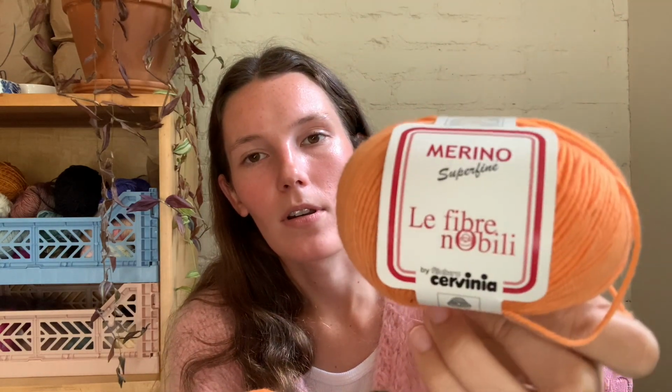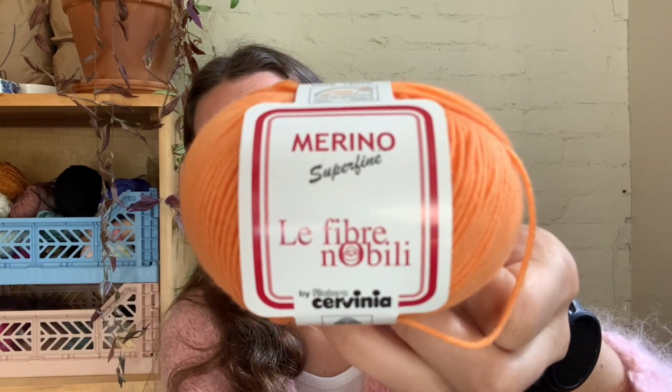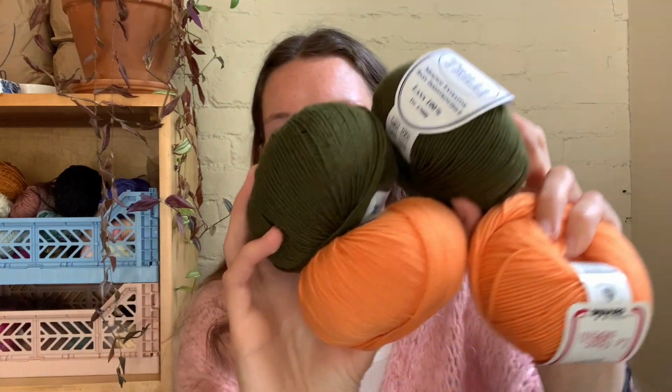They're just 100% wool, little balls. I don't know if it's gonna focus. And yeah, I've got some green too. Again, I was just grabbing random stuff. I'm not sure if there's an indie dyer or indie yarn culture in Italy. So I was just buying whatever I gravitated towards, really. But yeah, I don't know what I'm gonna make with these. I tried asking the man that was helping me what weight of yarn this is, and all that kind of stuff, and that did not seem to translate. Maybe, yeah, I don't know.